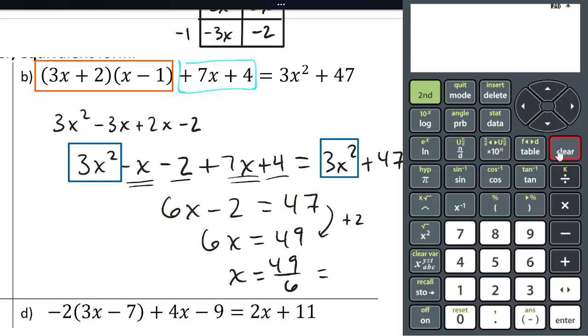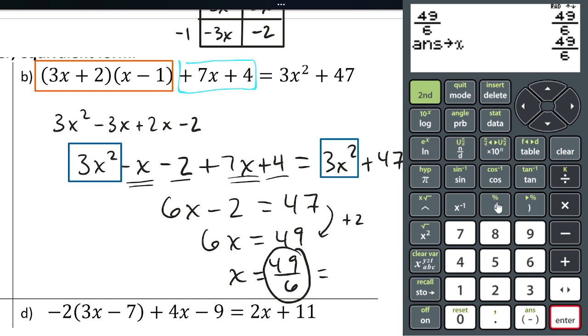So let's go ahead and look at this now. So I'm looking at the number 49 over 6. Does that reduce? It doesn't reduce. All right, so I'm so suspicious of this answer now. I'm going to go ahead and check it. So I'm going to take that number 49 over 6 and I'm going to store that as x. Watch me not have the right answer. Let's confirm that this works or doesn't work.